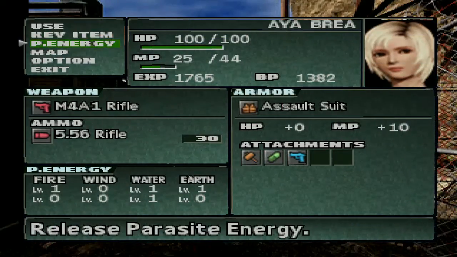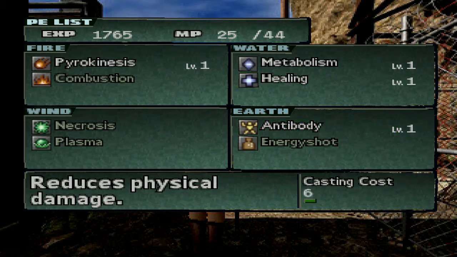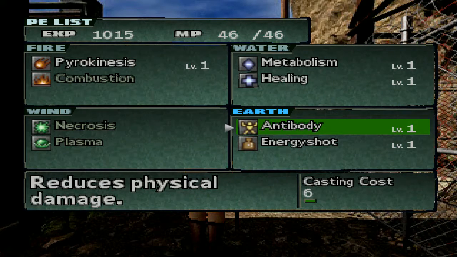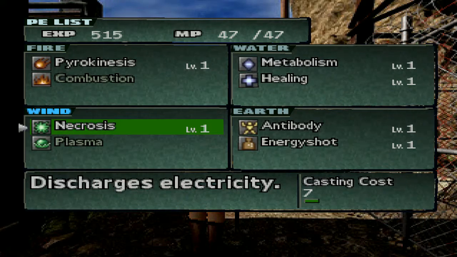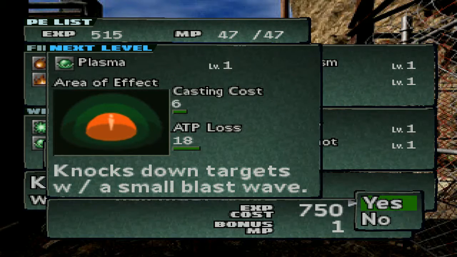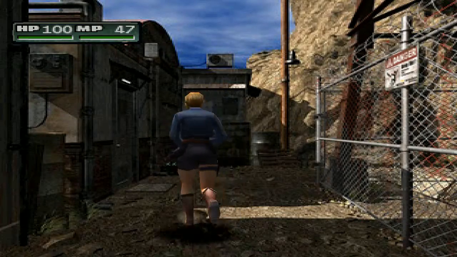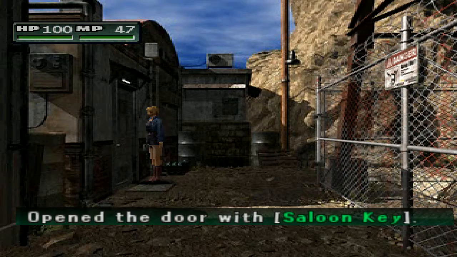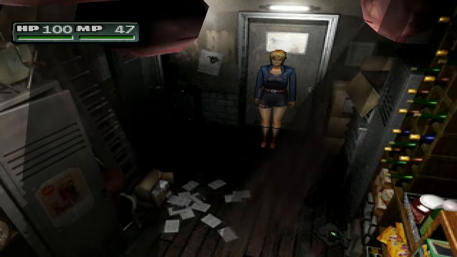All right, let me see how many. I'm just going to awaken every one of them to level 1. Oh, nope. And then I'll decide which path I want to take first. Open the door with the saloon key. Let's go in there. Well, I can already see the monsters on the ceiling. They think they're trying to be slick.